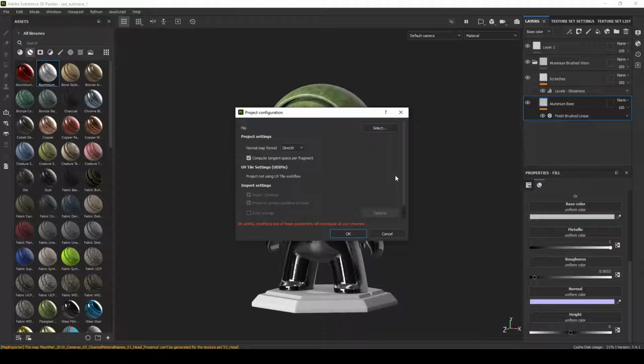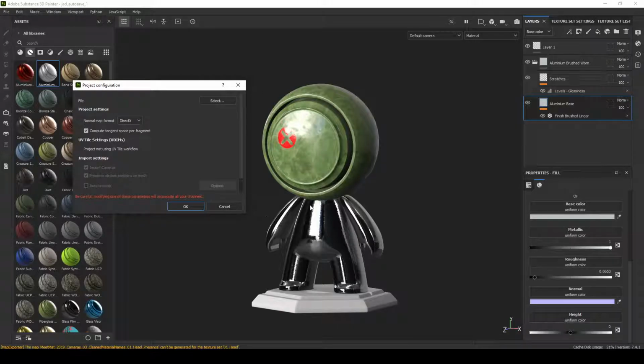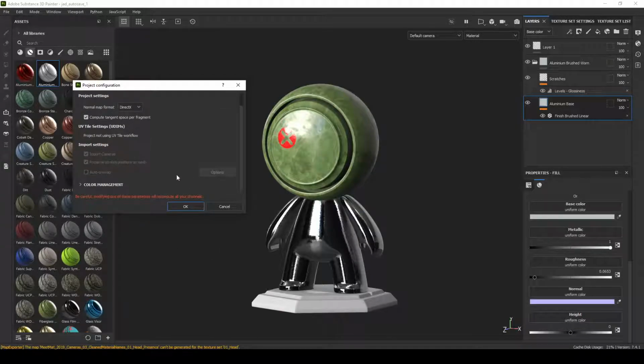As it is, in terms of my knowledge of Substance Painter and the documentation that's out for it, it's kind of hard to convert a project from one color space to another and not have it look weird, and you have to go through a lot of work to make all the colors work right. Come down here to color, but we're going to go ahead and go through this just to show you what it looks like.